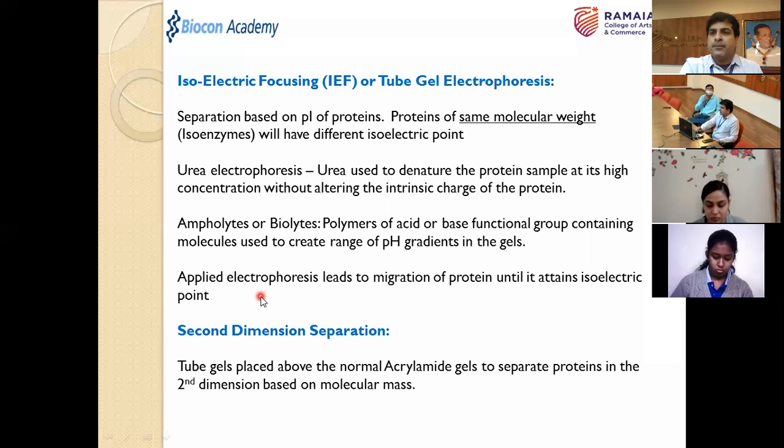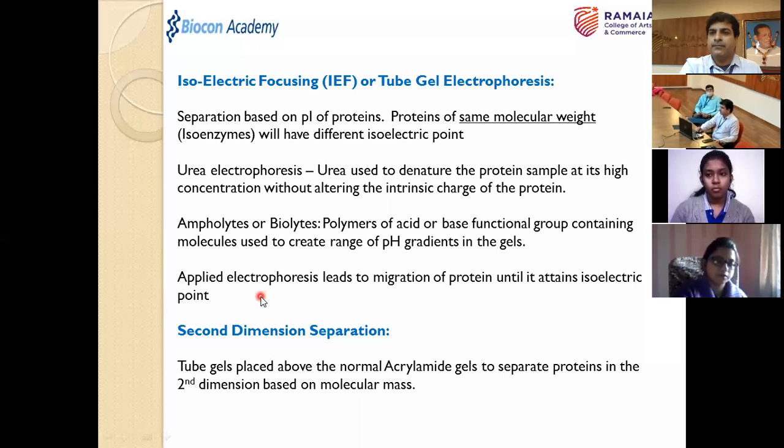Now, what is isoelectric pH or isoelectric point? You must know zwitterion. Any chemistry student, can you tell what is a zwitterion? Yes, sir. When positive and negative charges exist simultaneously on an amino acid or any compound, it is known as a zwitterion. As I said, the acidic or basic amino acid content decides the net charge of the protein, and it varies with the type of protein.